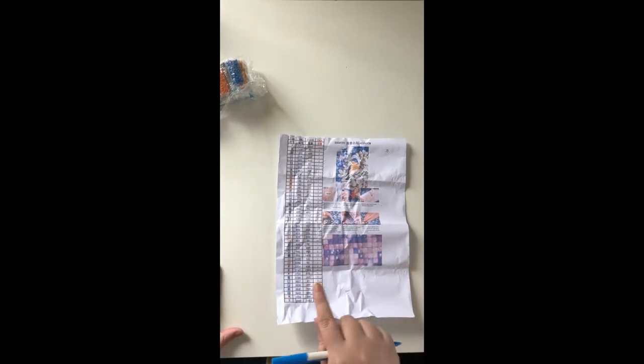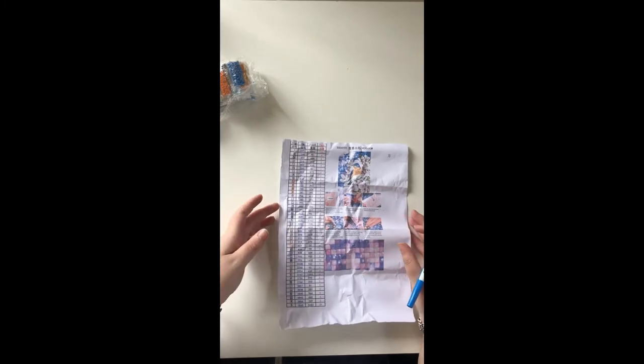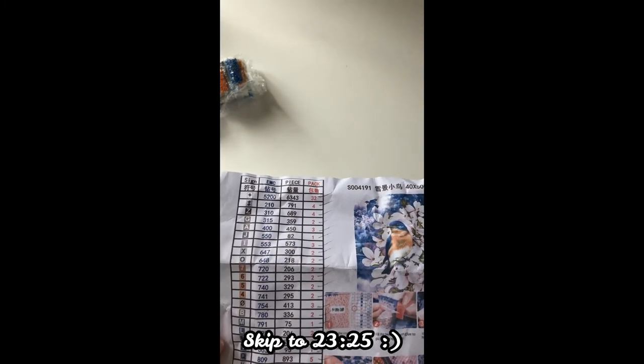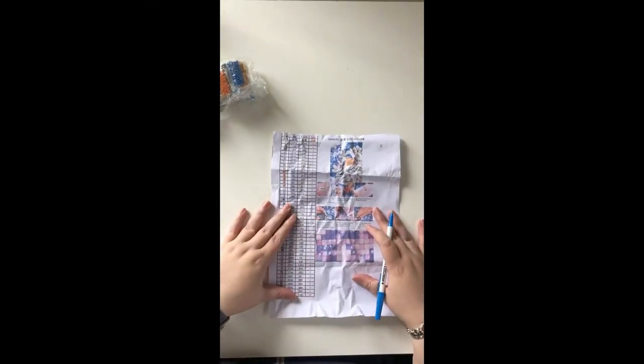If you're not a fan of inventory being checked off, I usually put a note down the bottom telling you where to skip ahead to. I don't speed it up or anything because I know some people do like to see inventory be done, and I also like to have a video record of it. I have just noticed how many bags of white there are. Oh my gosh. 32 bags of 5200 and 29 bags of 3865. Oh my gosh. Okay. So yeah, we shall do inventory.